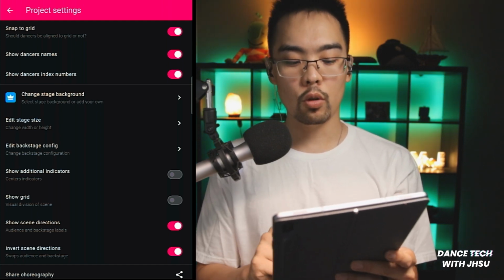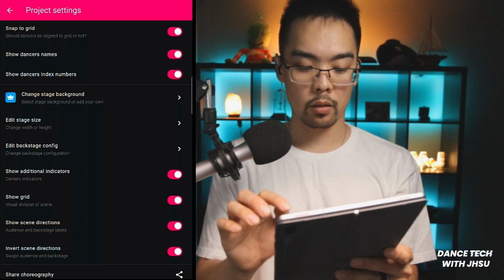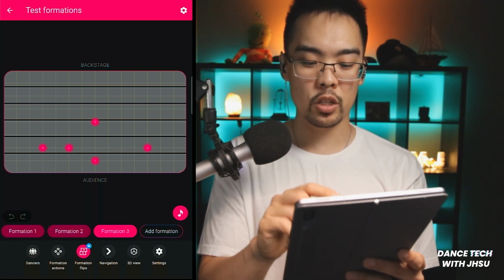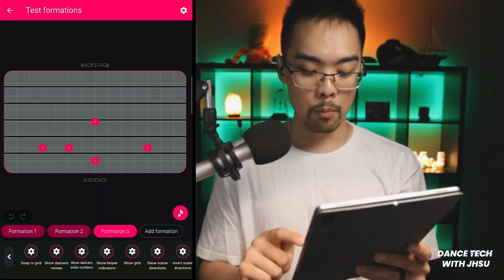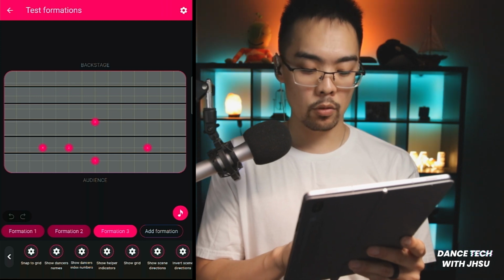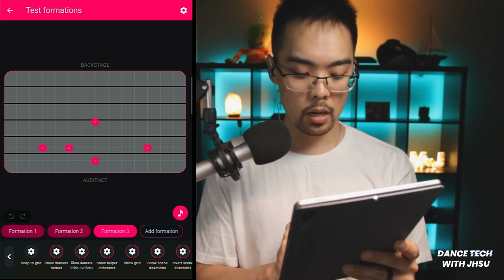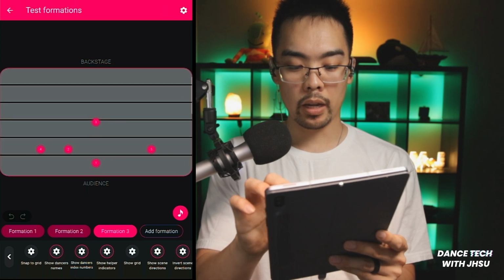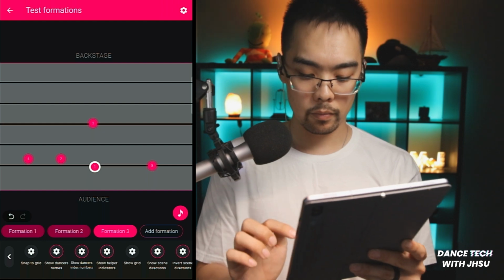You'll notice show grid automatically got checked off. So I'm gonna bring this back, bring back that. And now we have our grid plus the background, which can be maybe a little jarring, a little confusing. So a couple things. I might not want to snap to grid now because my grid does not align with my Marley lines. And then I might not want to show the grid. And so now I can do it more with just these lines.